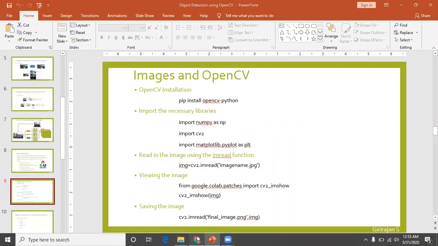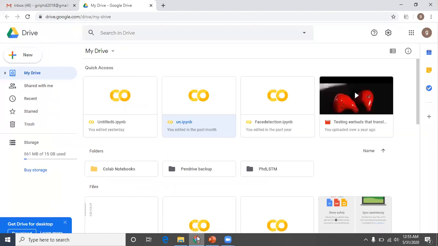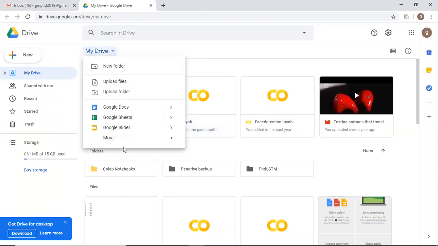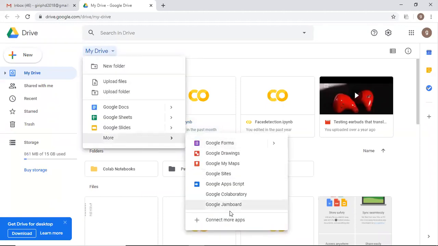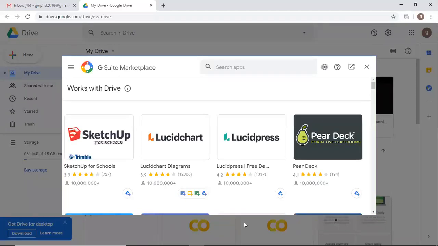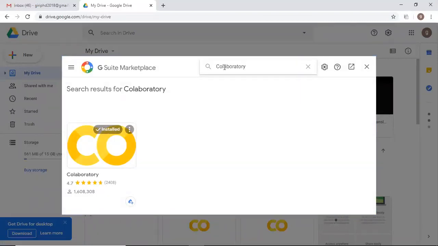So first of all, open your Gmail drive. Here you'll have an option called My Drive. In My Drive, go for the More option, and then go for Connect more apps. It will pop up with a lot of applications. Here we're going to search for Google Collaboratory. Just type Collaboratory and search for it. Since I have already installed it, it's showing me as installed.